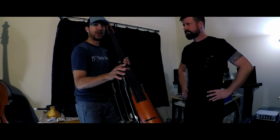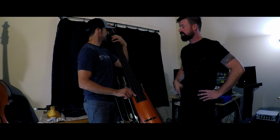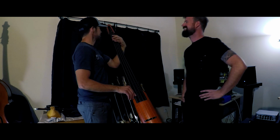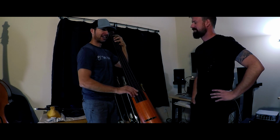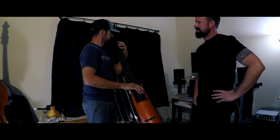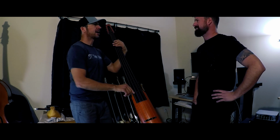The thing about Two Dudes One Bass is I like the idea of putting a bass in someone's hand kind of for the first time. And this is just, what does that feel like? It's such a weird looking instrument too, right?